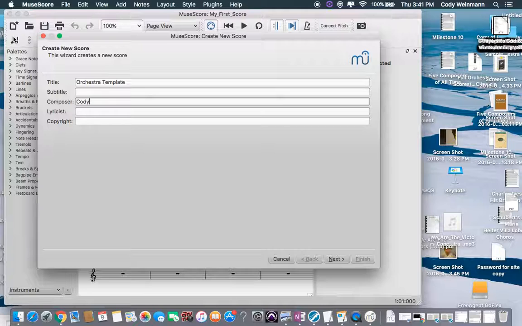You can put your name in the composer box or not. If you want to put your copyright date down, you can. Copyright 2016, cody.weinmann, and then you click next.